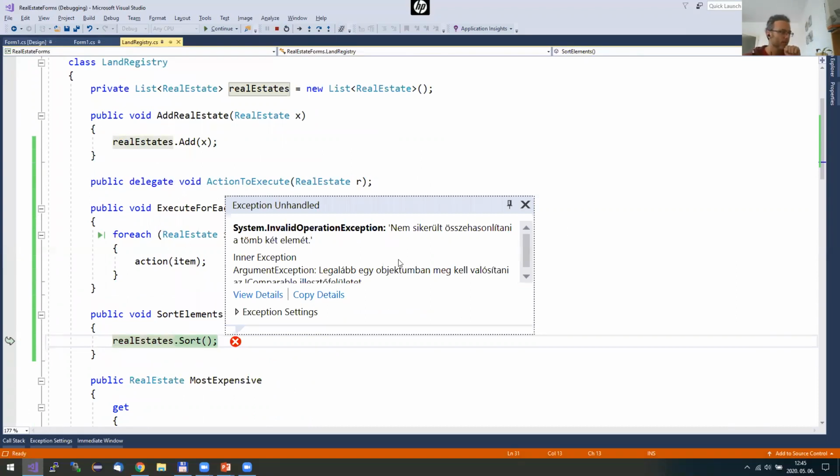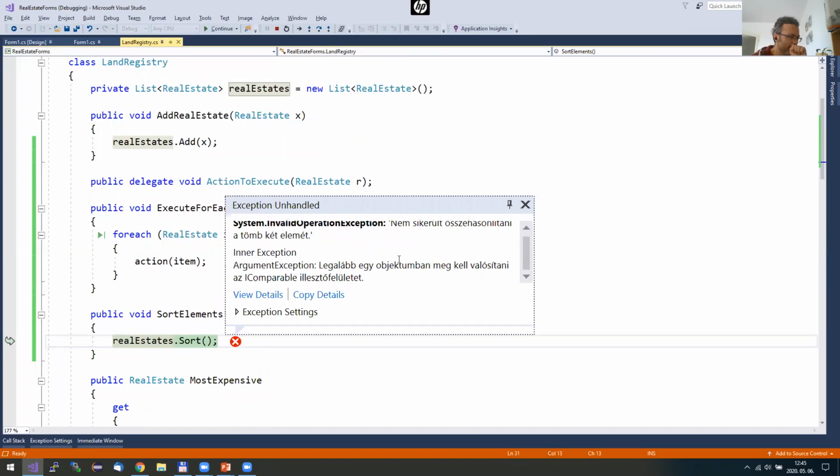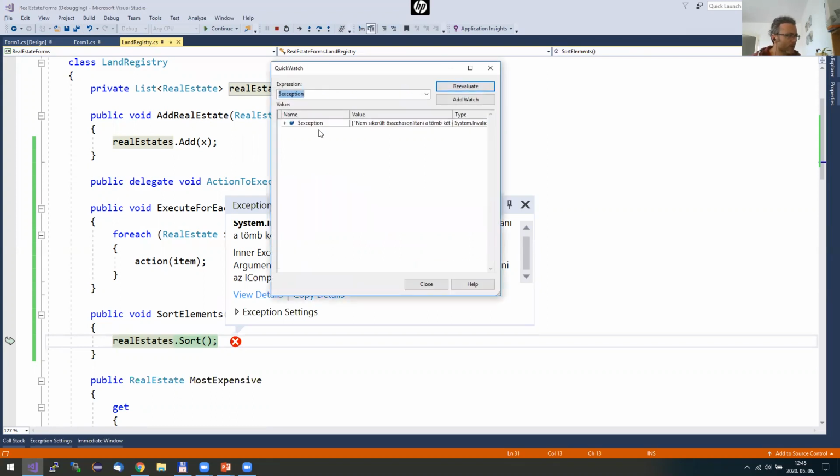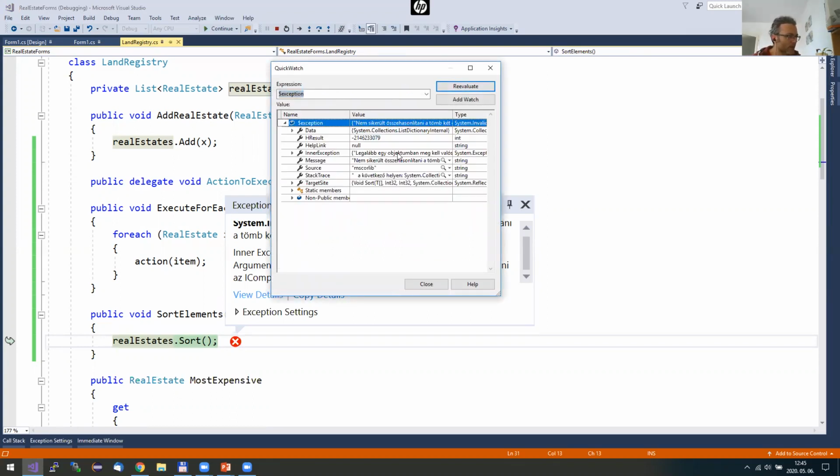Okay, it does not work. And sorry for the Hungarian error messages, but actually you are supposed to know what the problem is here because we learned about this before. Yes, we did.